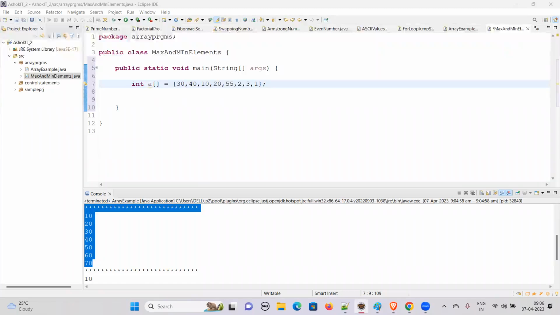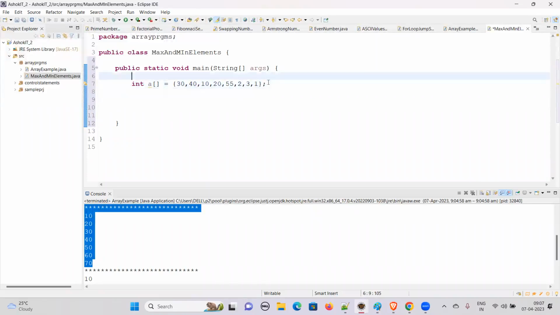If else. So first what I need to do, I need to compare these values, right? So I need to compare this value with this one, this value with this one, this value with this one. Okay. So if I find anything is like maximum element, I want to store it in a variable. Okay. So how do I do it now?